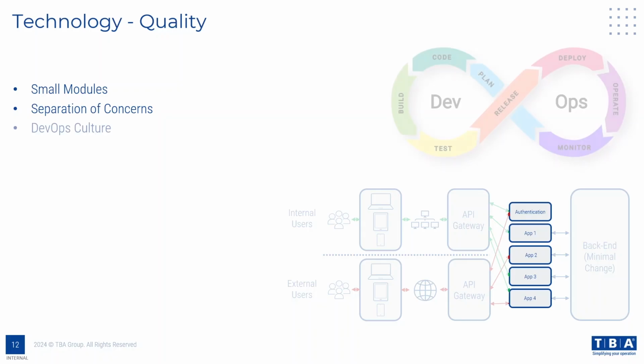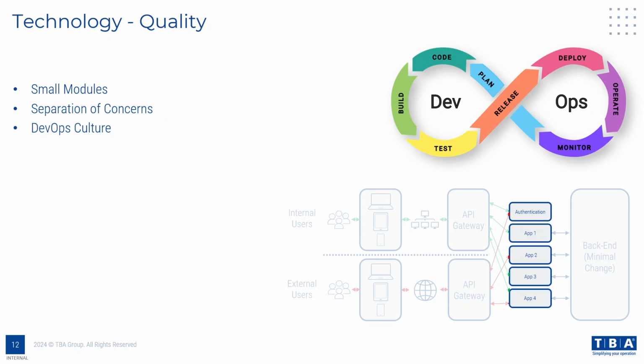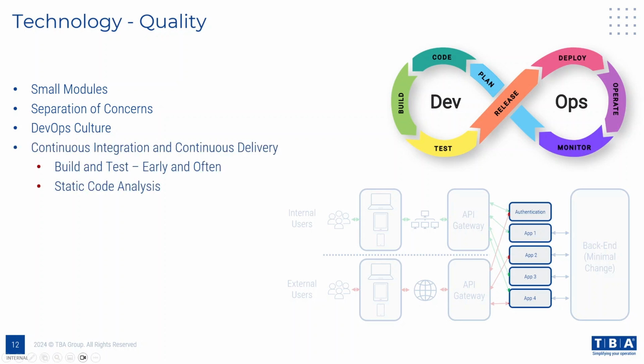Now we've got a strong DevOps culture at TBA Leicester. We're always looking to improve and optimize what we do. As part of this, we have some continuous integration and continuous delivery pipelines. We build and test early and often, so even before it's hit the source repository, we're already building it and running tests against it. The earlier we find any issues, the easier it is to fix them. And of course, the later in the process, then we've got to go right back to the beginning and start again with everything. So finding them early, shifting everything left is key to efficiency.